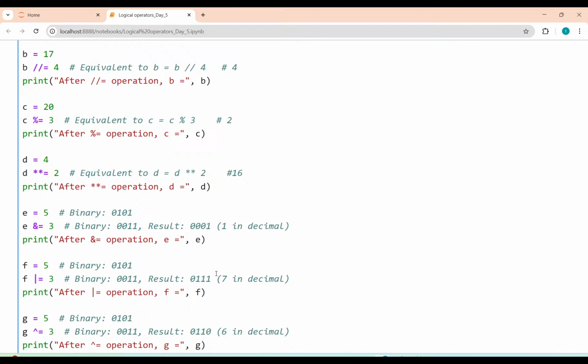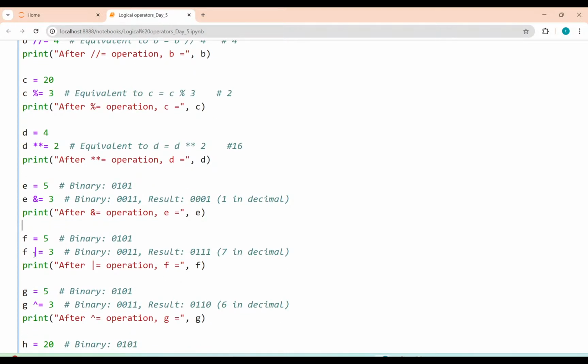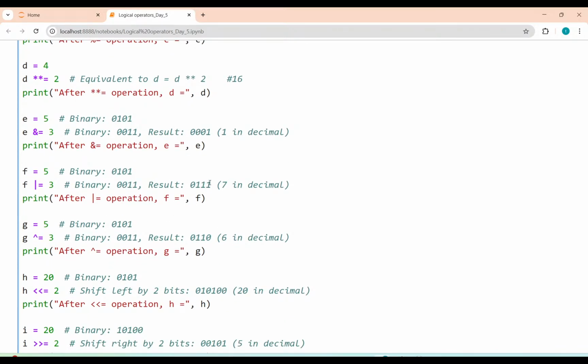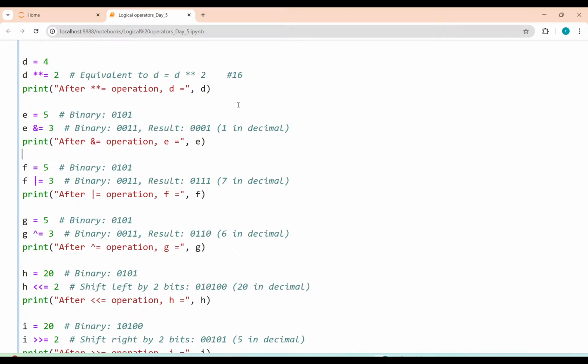Next, similarly, we're doing the OR operation. In the OR operation, it is like a simple addition. So 0 plus 0, or 1 plus 0, 0 plus 1. These are all the things that will be happening. Except for 0 plus 0, we'll be getting 1 in every case. So here I'll be getting 7, in decimal format.